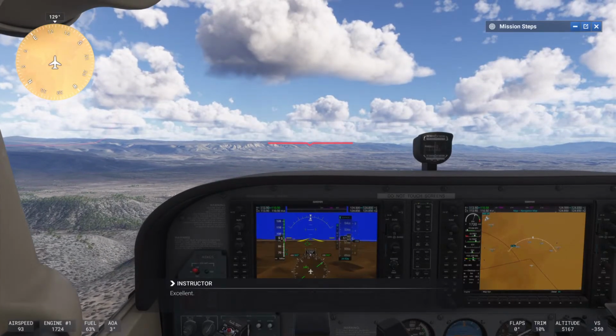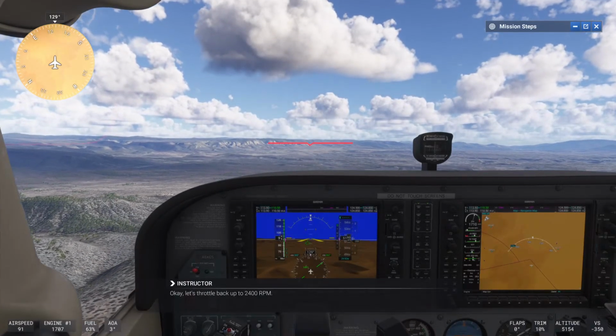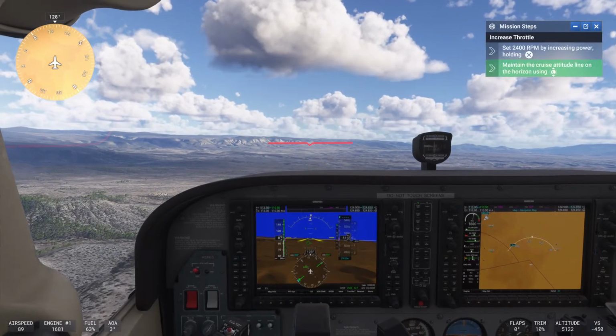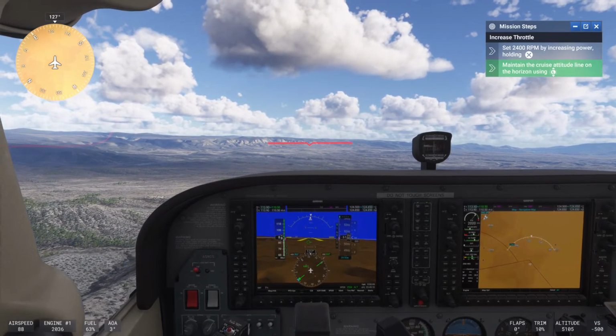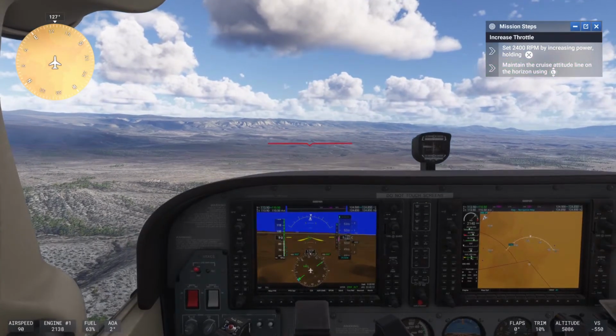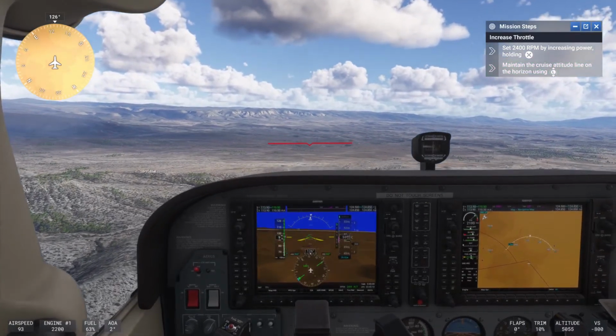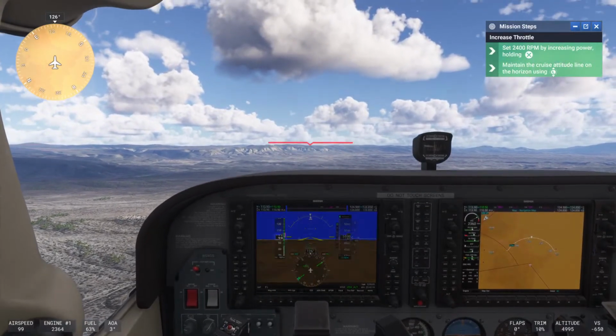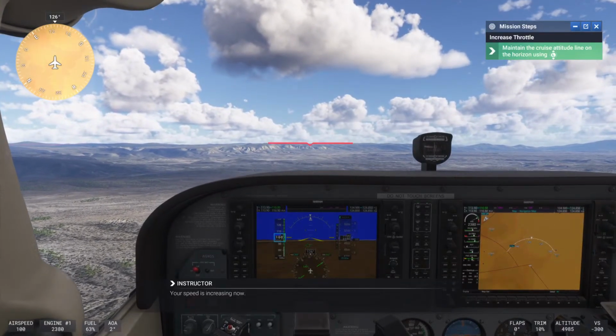Excellent. Okay, let's throttle back up to 2,400 revolutions per minute. Your speed is increasing now.